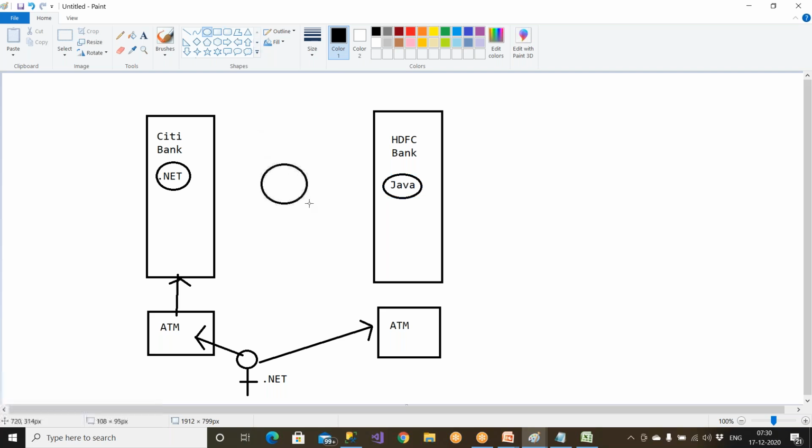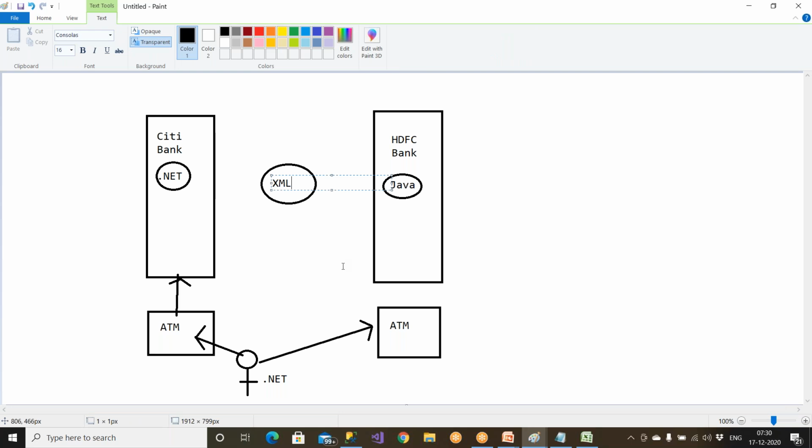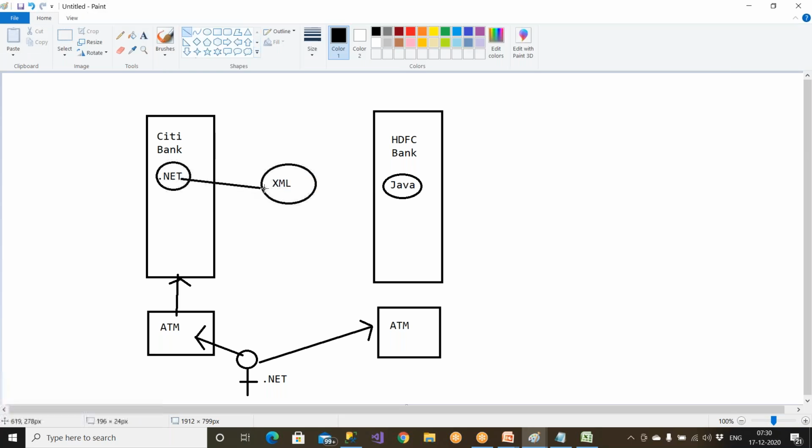The common language is called XML. Clear? The common language is called XML. .NET can understand XML. Java can understand XML. So the communication barrier will not be there. Clear? So you know Chinese, fine. I know Hindi, fine. But you and I have to talk. Both of us should know a common language, called English or something else. Forget about English, some language we should know. For example, you have some ABC language. If you have a common language, a Chinese guy can talk to me, an Indian guy can talk to them. So the common language is called XML.